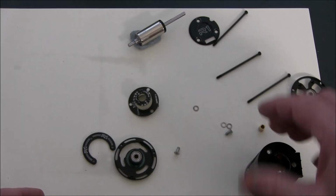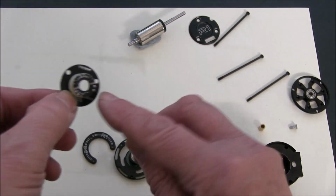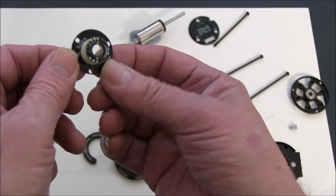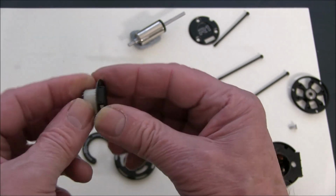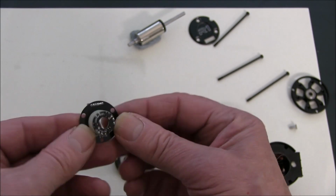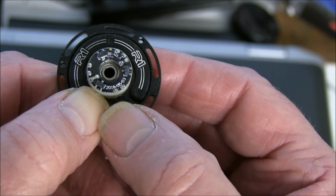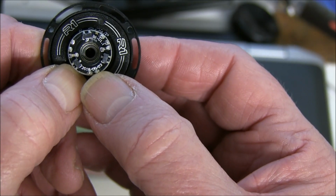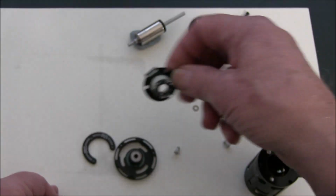Now, the actual sensor board, it looks like a fairly custom made one, not exactly the same as some of the others I've seen. Nice and small, single port, nice and rigid. R1 V21, and there seems to be a date on here, 2018/05/03.